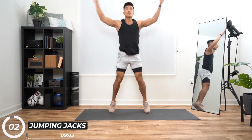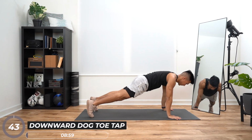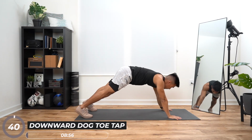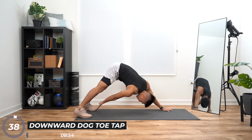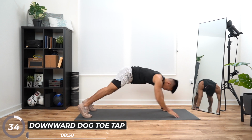Meet me in a plank position, downward dog toe tap. From here, push back, opposite hand to opposite foot, back to plank, other side. Just like that, at a slow and steady pace, or if you feel up for it, pick up the pace here.